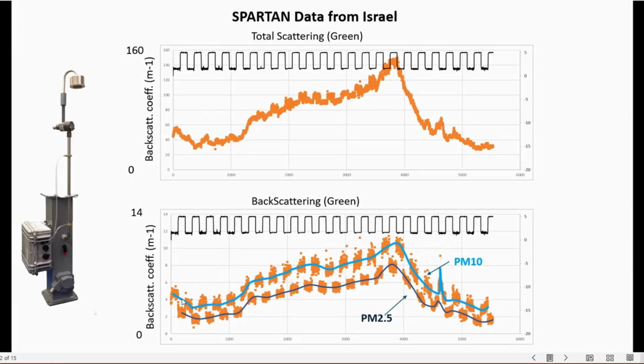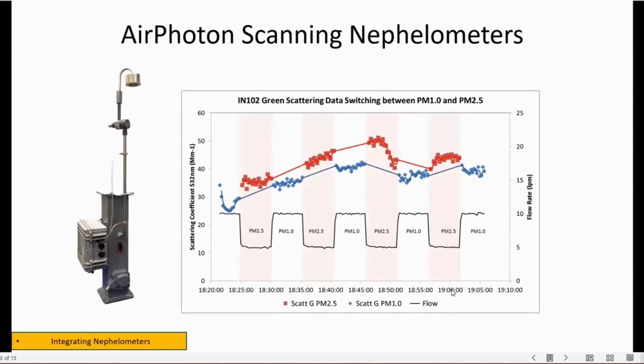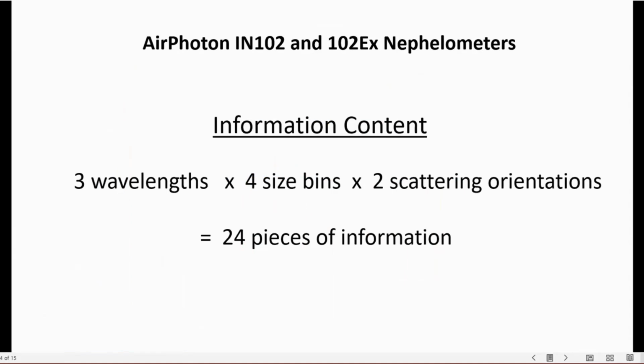When we look at backscattering, in this case, we can see very distinct differences between PM10 and PM2.5. And again, just showing here the capability of the extended version, which can distinguish between PM1 and PM2.5. Dr. Li is using a GRASP version. She will talk a little bit about that, but what I wanted to say is we use the GRASP version because it's good at taking complex data sets with lots of information, lots of parameters, and pulling out useful information to create a product that's most useful to our users.